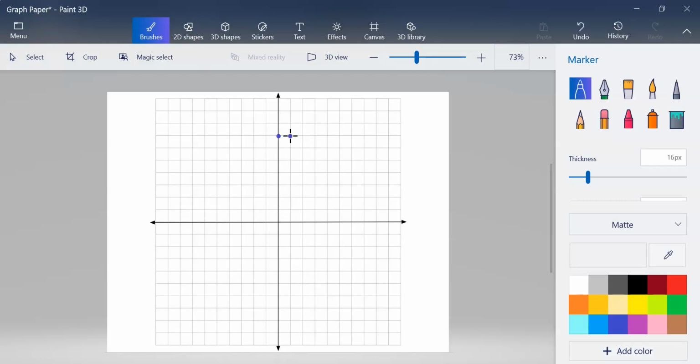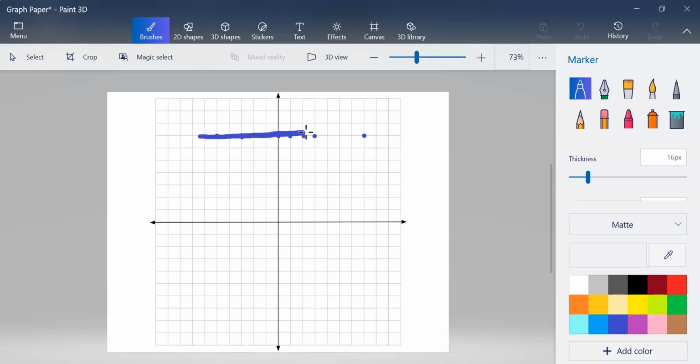And what did I say? (1, 7), (2, 7), (3, 7), (-3, 7), (-2, 7). I could have gone anything, right? (7, 7), (-5, 7), right? You get this horizontal line.